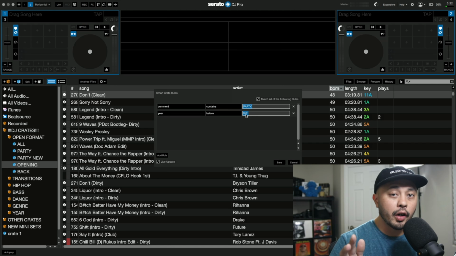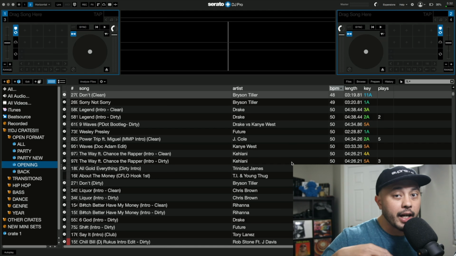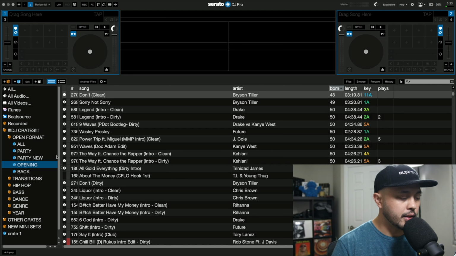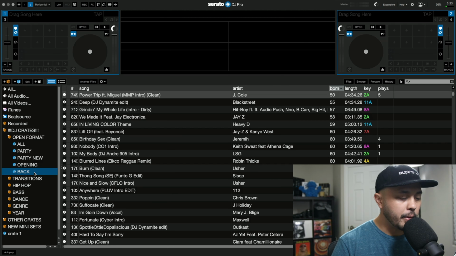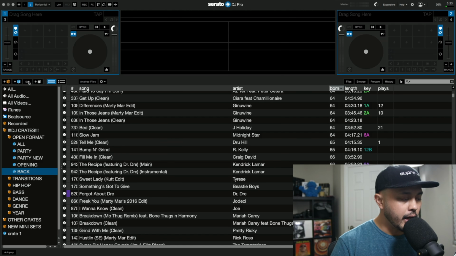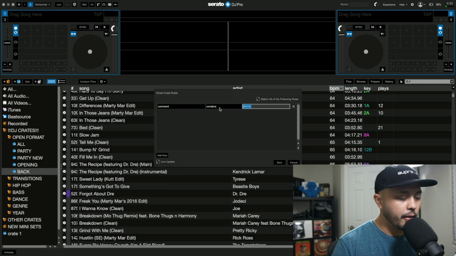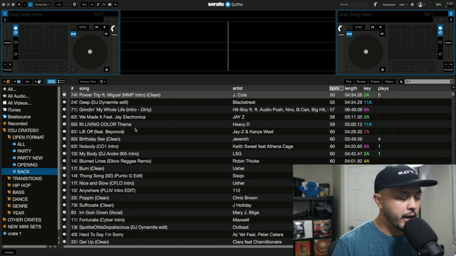So all of these songs, I know if I'm opening up for a bigger DJ, I can play all the songs in this crate, and I'm not going to be burning the headliner by playing these tracks because they're not the newest stuff. They're not the newest, coolest stuff. Here I have all my throwback stuff, and same thing. I just have a tag for songs that I think are throwback at this point.